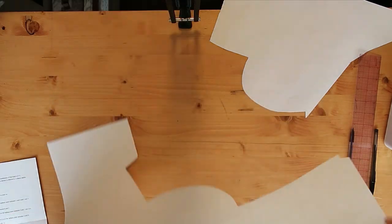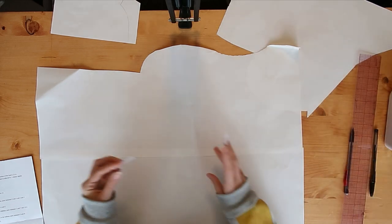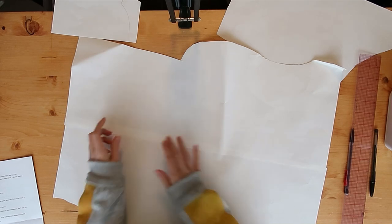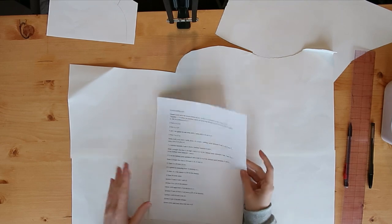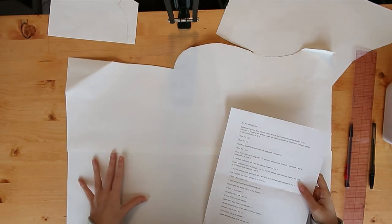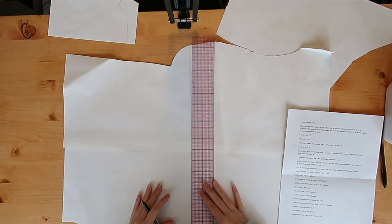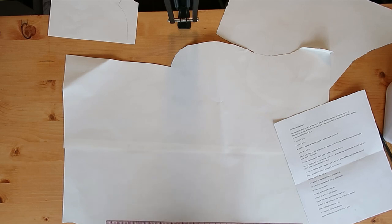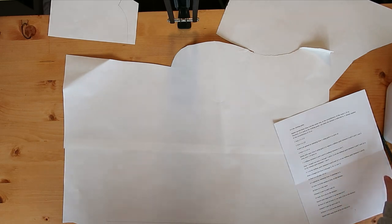I'm just going to tape together some scrap paper from previous drafting excursions and walk you through how I do this. The pattern I'm using is one I found off Pinterest — it was a very blurry image, so I re-typed it up in Word. These are the drafting instructions; as for the putting-it-together instructions, those you would have to intuit on your own, although I might type something up — I haven't decided yet.